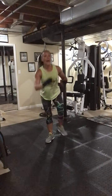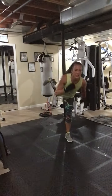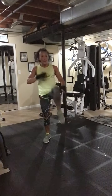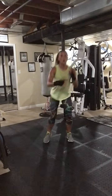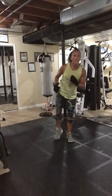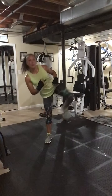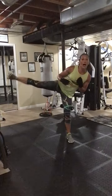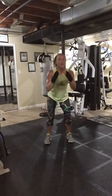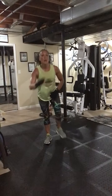I tried to do some high-low, some high impact, some low impact, and some no impact, to mix it up. This is gonna be more of a fat burning because this is really endurance. We haven't changed the intensity to all high. We've been staggering it. High and low. Done.